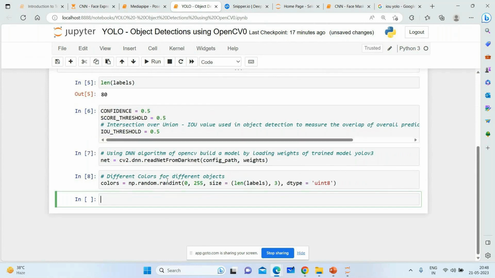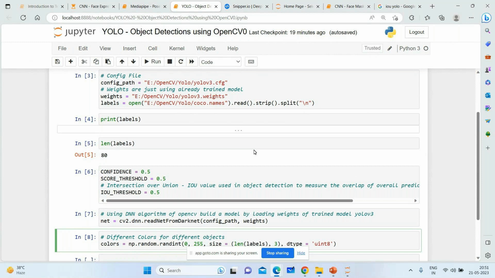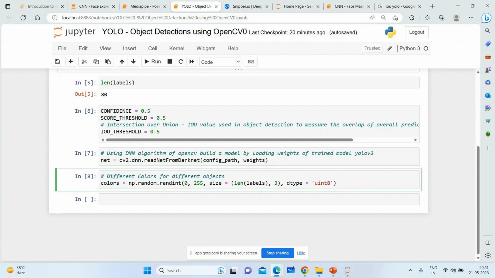Different color combinations will be created randomly. Okay, moving ahead to the next part. Every time you execute, according to the labels, different color combinations will be created.